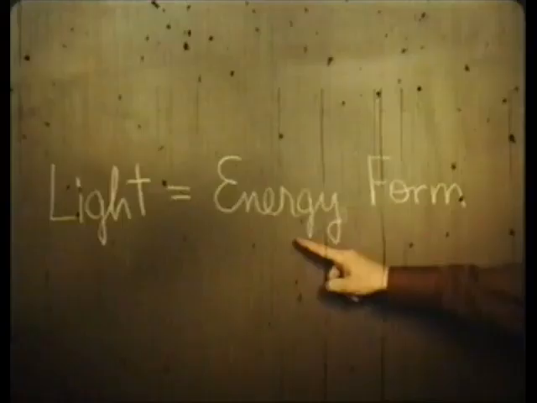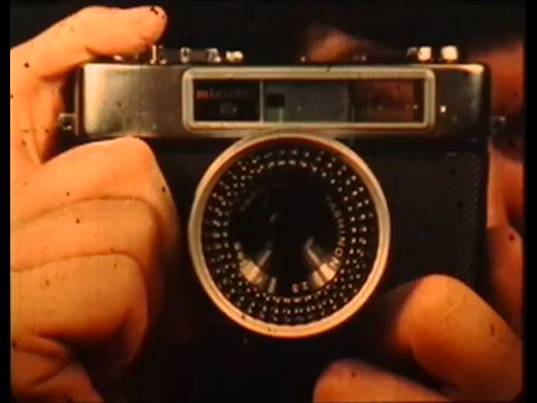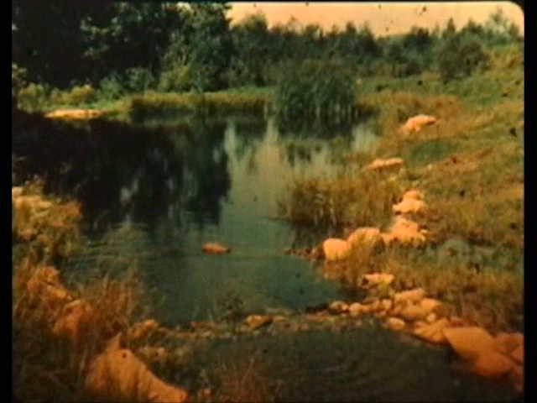First of all, are you aware that light is a form of energy? After all, why protect your eyes from the light of a sun lamp? How do you get a picture just by allowing light to strike some film through a camera lens? Isn't it true that plant life needs sunlight to thrive?